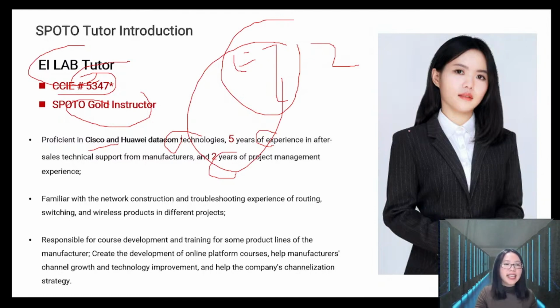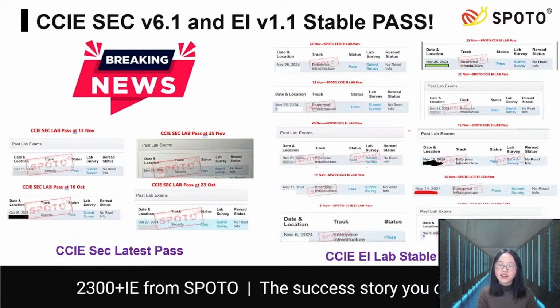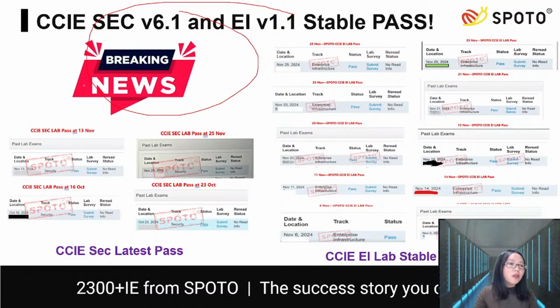Let's move to the CCIE overview. Before the introduction, I would like to let you see our CCIE holders' latest pass report. Pay attention. We have passed the CCIE security lab just on November 25th in 2015. You can see today is the 28th, so on November 25th we just had students achieve security.